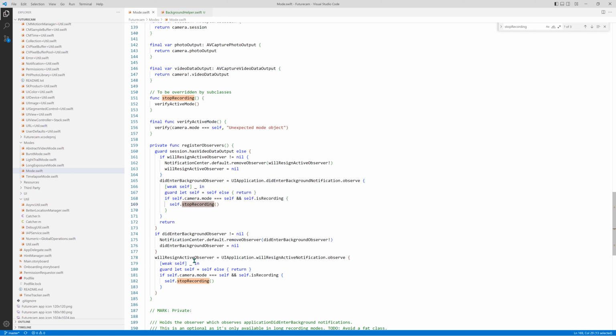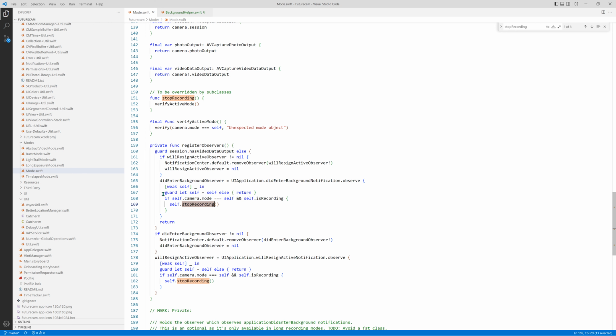So a cleaner way to model this would be, instead of having 3 observers and each of them checking, am I active? We should just have one in camera. Let's code this up. If it's a bad design, we can fix it. It's not a problem.